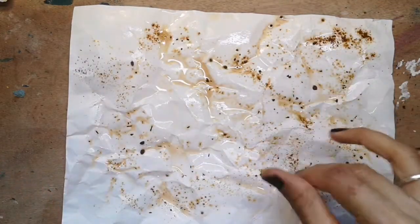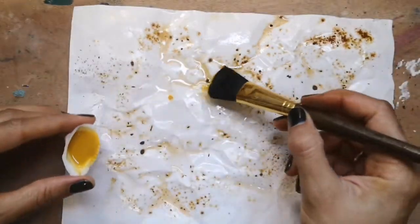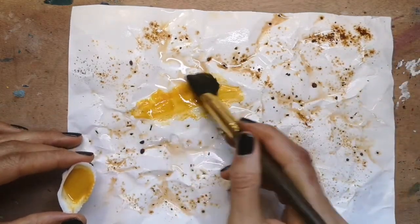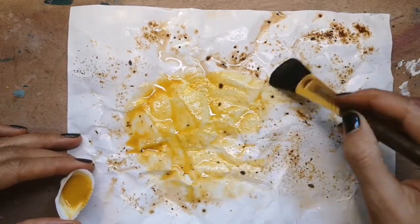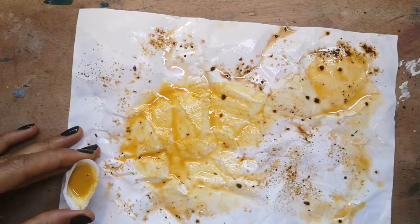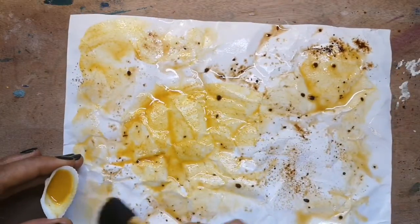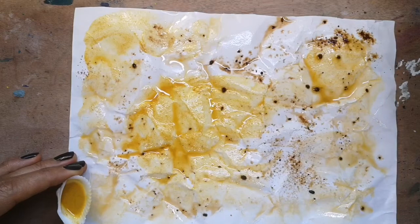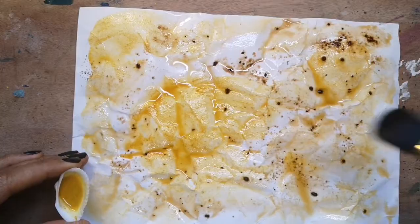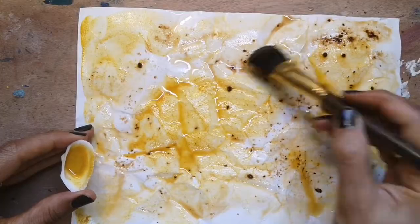You can even use a little bit of turmeric mixed with water if you want spots of thicker colour. If it comes out too thick, just spread it around and you can see it gives a lovely background colour that you can spread around with the coffee. You'll of course have to leave this to dry a bit before you start your painting on top, but all good art needs patience, so that's alright. We'll just leave it to dry after. If you live somewhere sunny, it will be really good because it will dry a bit quicker.